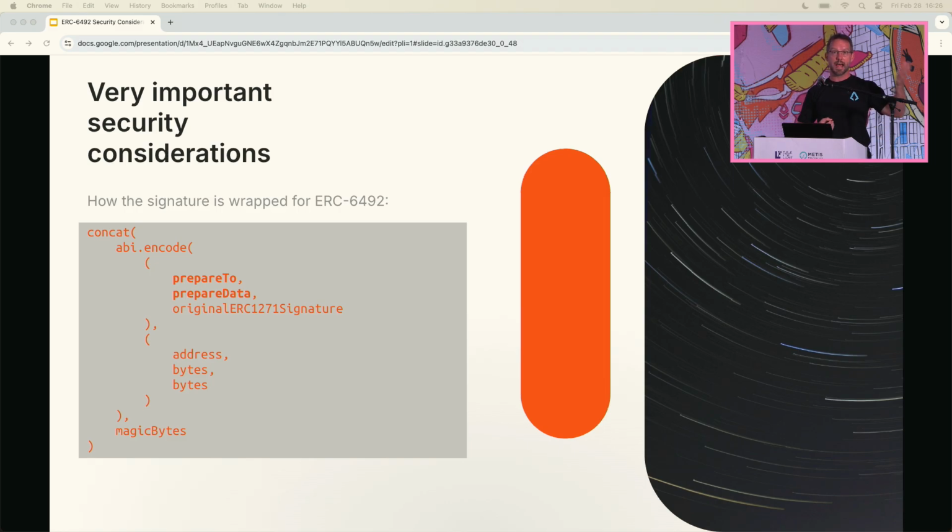That means that if your DApp is using third-party permissionless keepers that are pulling these signatures for your users from some sort of mempool or something like that, they can pull one, knock this data off, or add their own data around a 1271 signature, and your DApp won't know anything about that. So the prepare to address, the factory address, and the call data that go with these things are effectively arbitrary addresses and arbitrary call data. Now this is very, very important because we've seen the flow of how 6492 works.